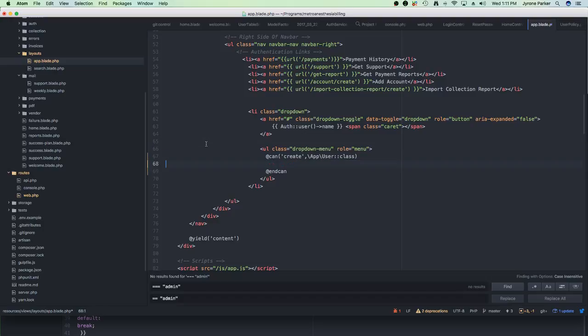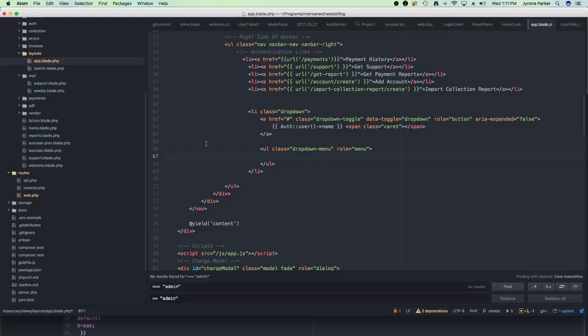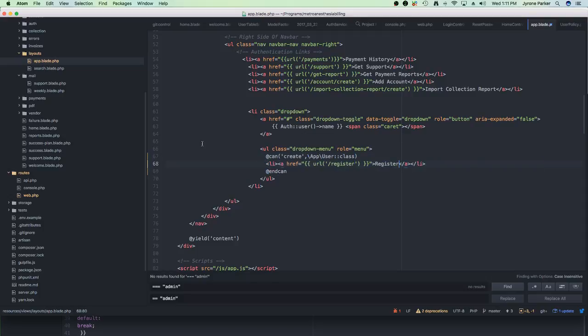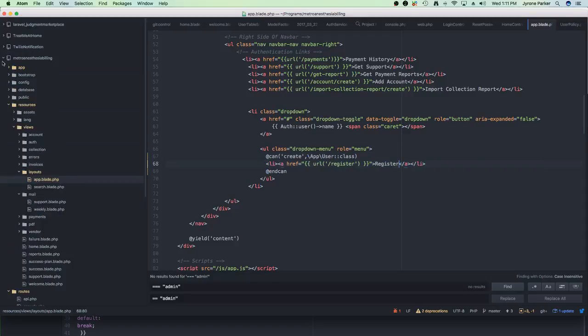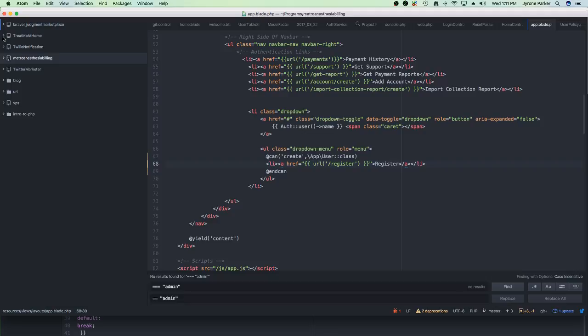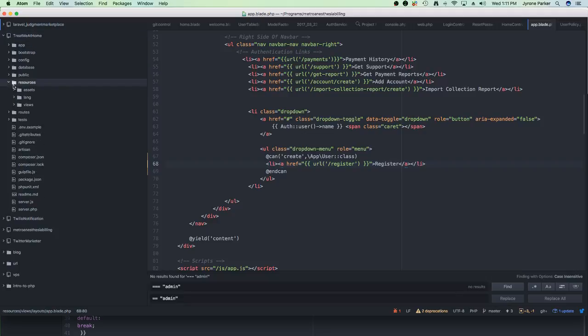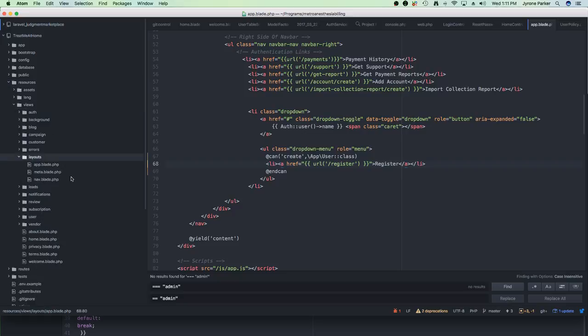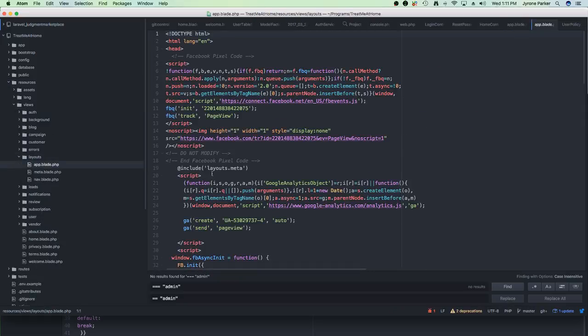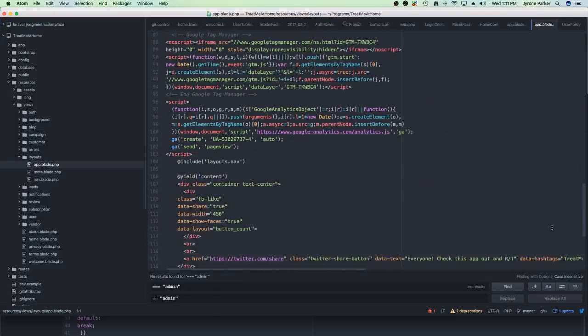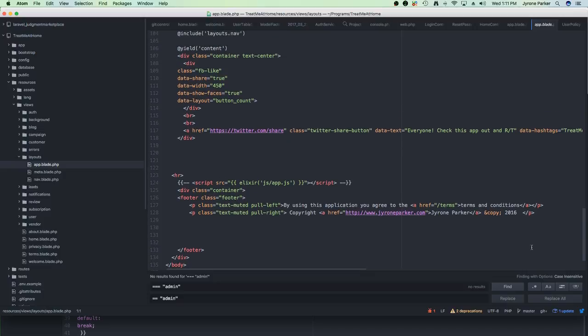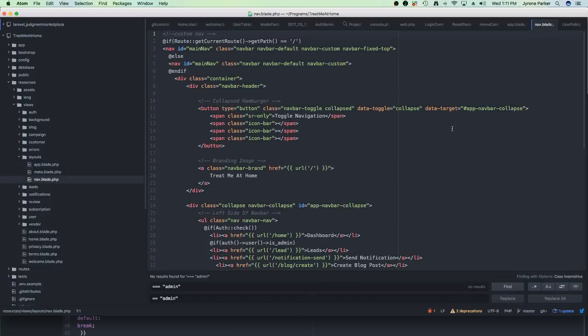Let's see something. Okay, so that's the end of that. Let me look at something else real quick. Resources, views, layouts, app. This is one of my other apps I was looking at. Oh, navigation.